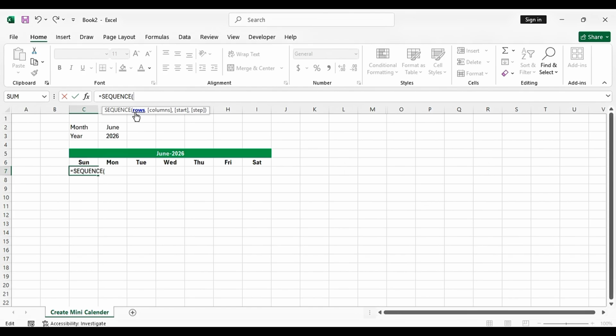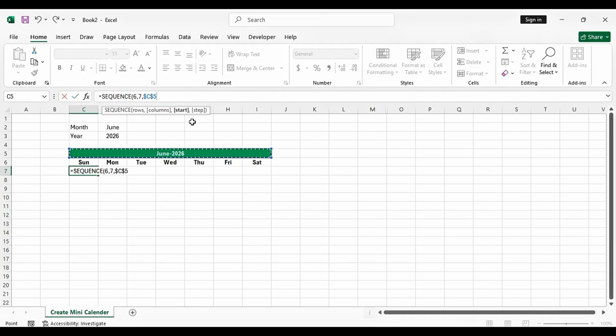It asks for the rows, so we write 6, and then columns, so again we want 7 columns, comma, then it asks for the start, so we start with our date which is C5, and then we make it constant.